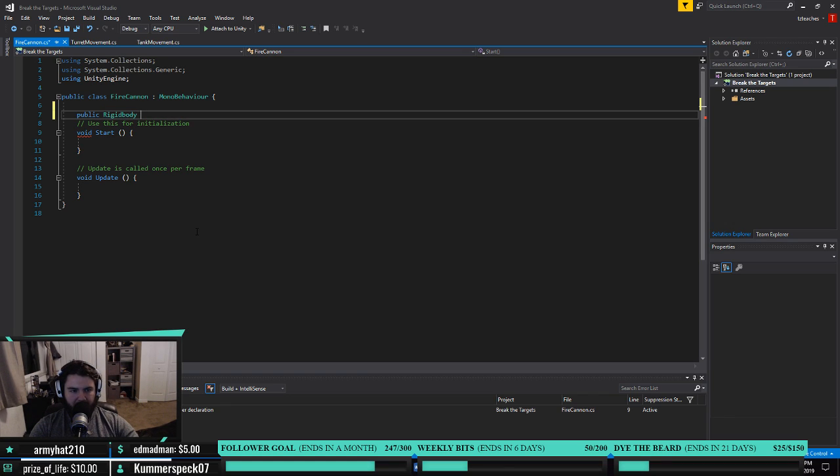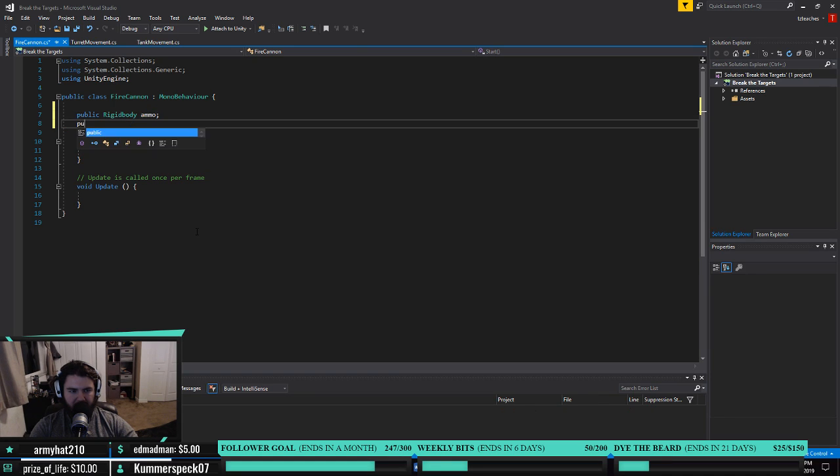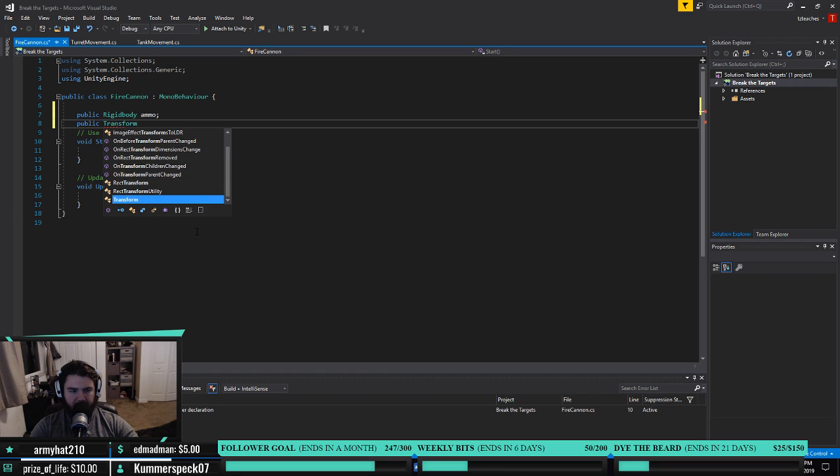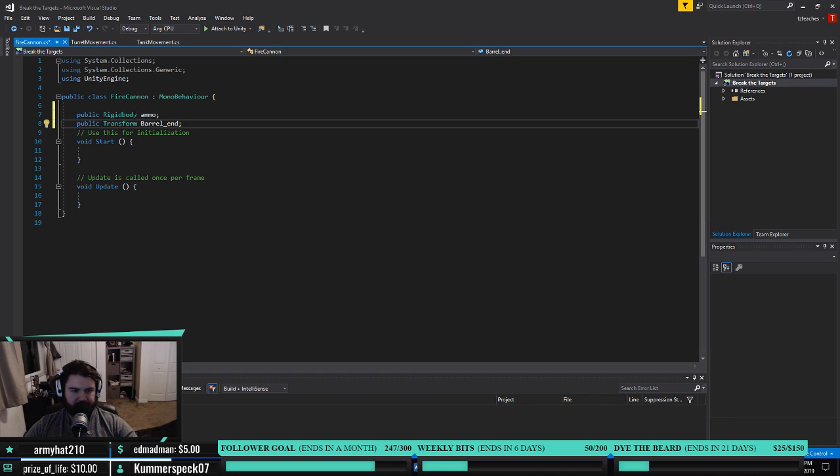Let's call this ammo. Yeah, and then I'll need a public transform. Call it barrel end, because ultimately that's what it's going to be.